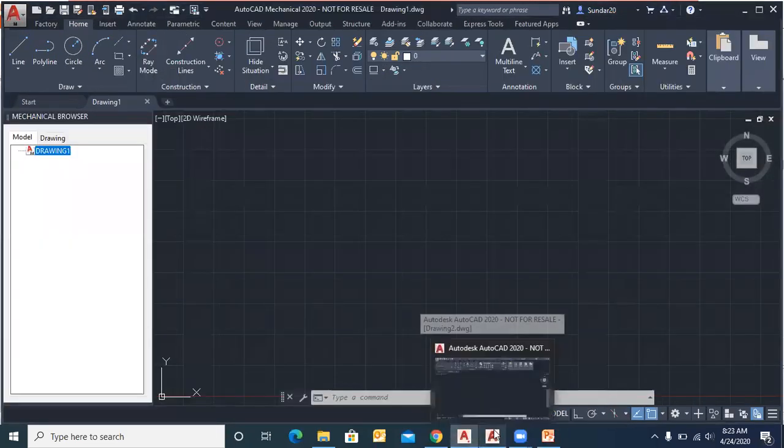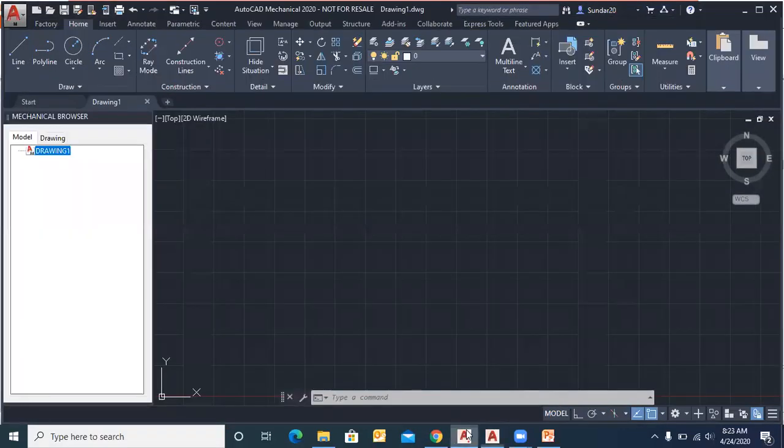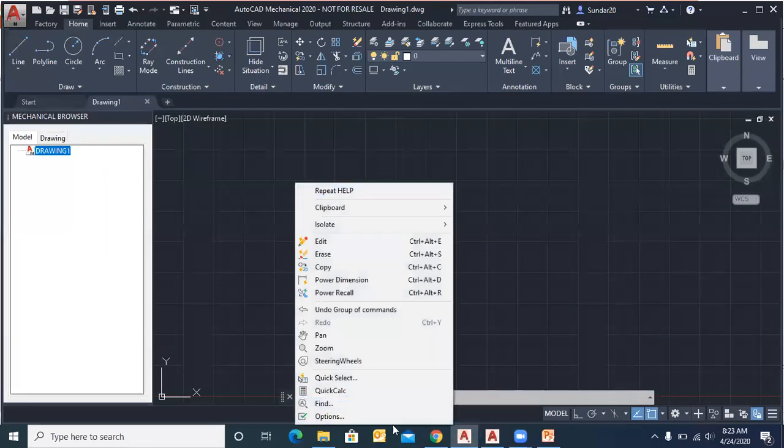Mostly, when we are using plain AutoCAD, we used to struggle with the standards that we're going to choose. If you are using the ISO standards, we need to go for some sort of text styles for that, and spacings, and a different set of tools, which will again vary based on the standards. So each and every time we need to set that in plain AutoCAD, right? But in AutoCAD Mechanical, that is not the case. They have given the settings which are unique to each and every standard.